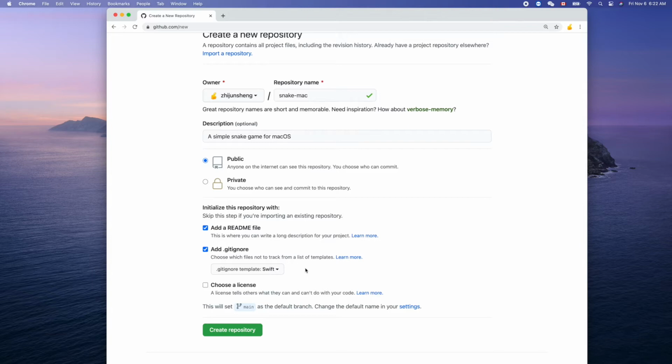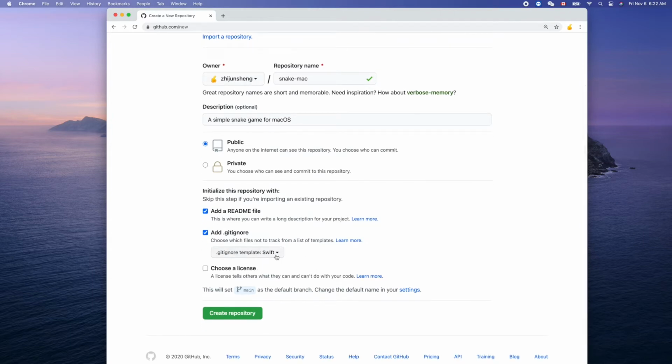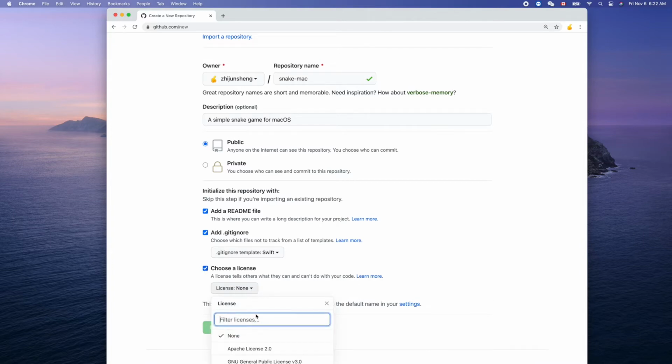Those files irrelevant to our project will be ignored when we check in the code to the GitHub repository. That's the purpose of that. Different projects, like a Java project or a Swift project, have different things to ignore. Choose a license; I use this one. Okay, create repository.